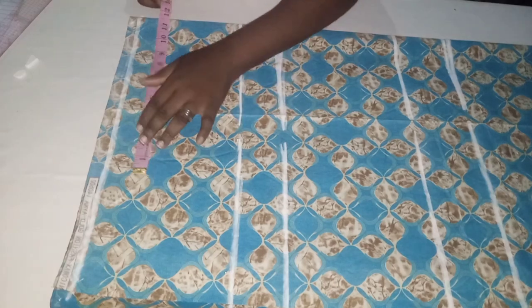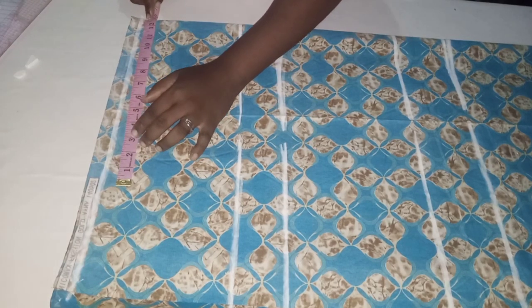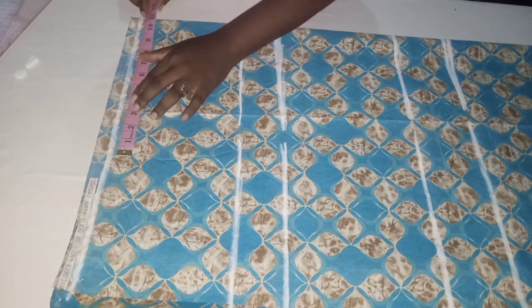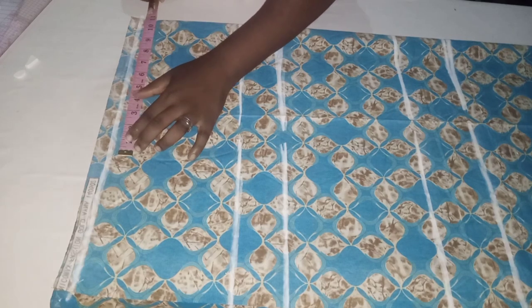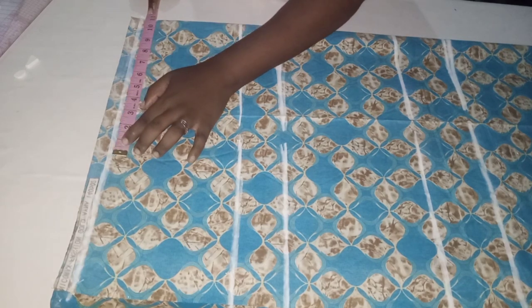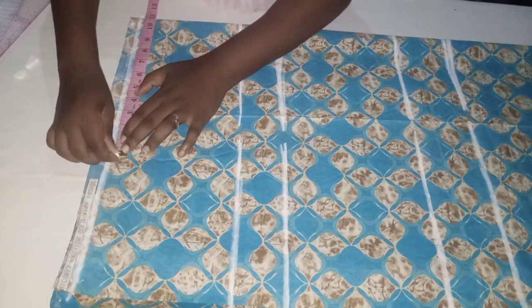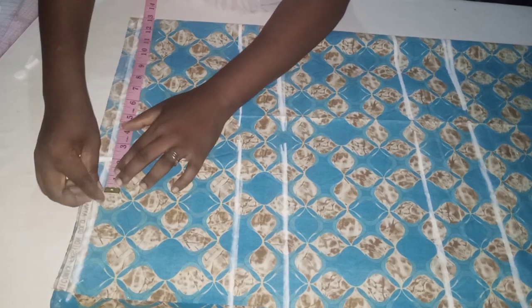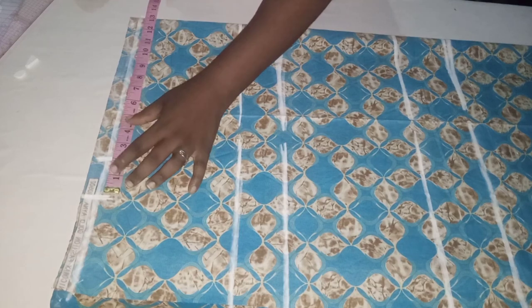So I'll come here. I'll come to the waist. The hip I'm using is 43. So I'll measure my hip. So this is 43. So you divide your hip by 4. You divide your hip by 4, so this 43. I'll be adding 2 inches to it, plus 2 inches, you can see. So you add 2 inches to it.